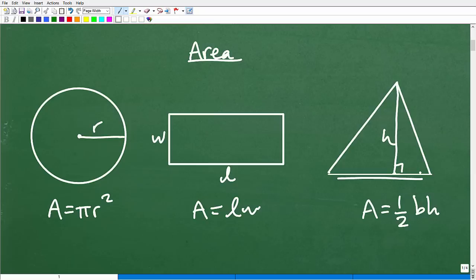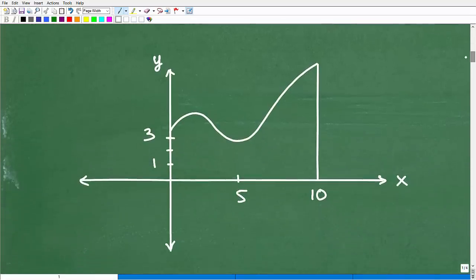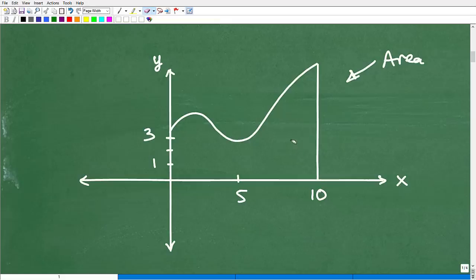So what's the secret though? The secret is knowing the formula for those respective shapes. All right, that's all fine and dandy, but what happens when we encounter a situation like this? What if I said find the area of this shape? Now this shape is bounded by this little squiggly curve. It has this border and this border and this border. So what do we even call this shape? It's not a triangle, it's not a rectangle, it's not a circle. Maybe we'll call this thing a squiggly. Find the area of a squiggly.